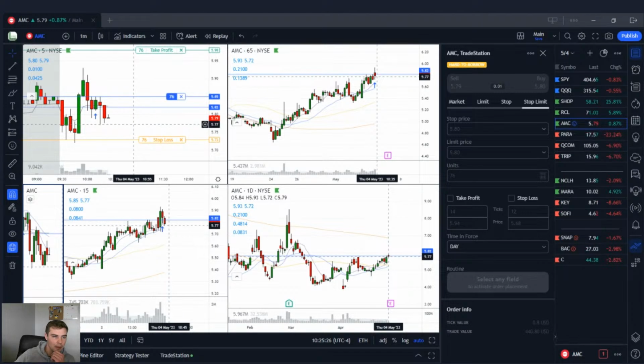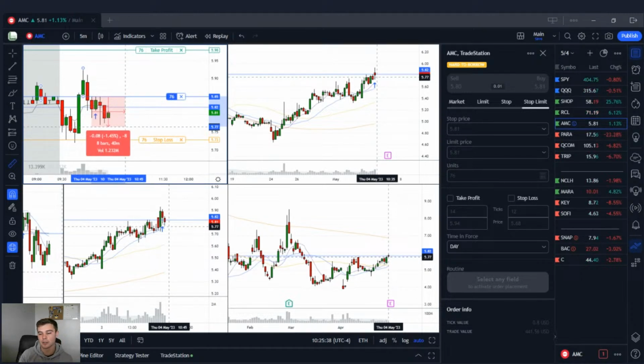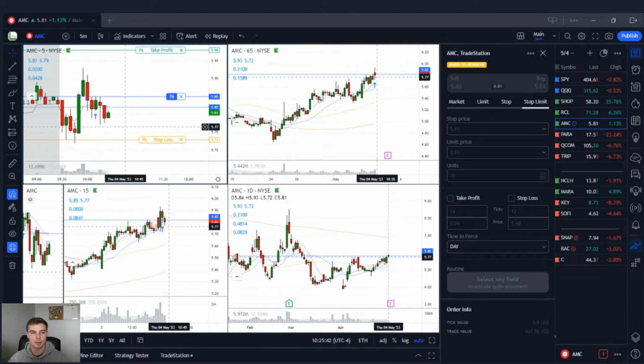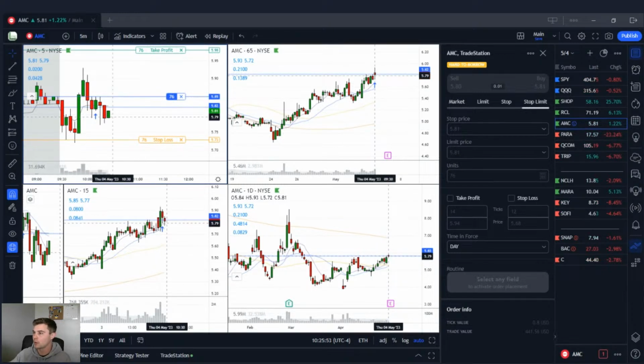AMC still holding up, guys. If AMC gets back above VWAP, I'm going to raise my stop up to 576. Raise my stop up to 576 if it gets back up there. Get a 9-cent stop loss out of 13. Oh yeah, that'd be a good spot to be. So what would that be? Oh, this would be right about a 2R risk. 2R open risk if I did that between all 3 of these trades. So not a bad spot to be in.